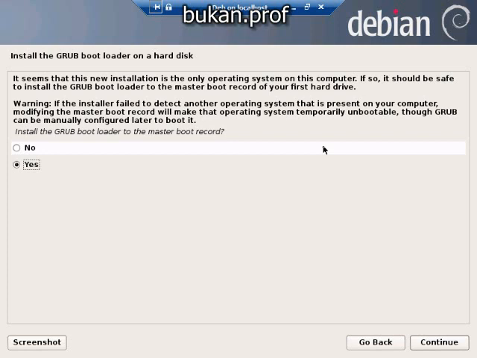If you usually use Windows, you will know FAT32, NTFS, UEFI. While Linux is different, you will need to install the GRUB bootloader. So choose yes and click continue.